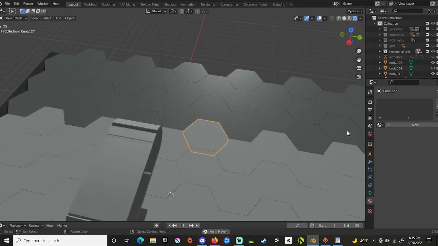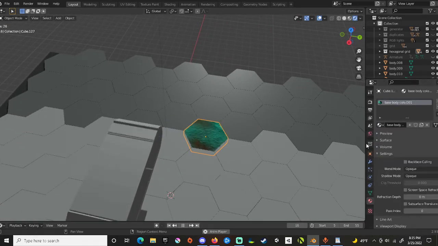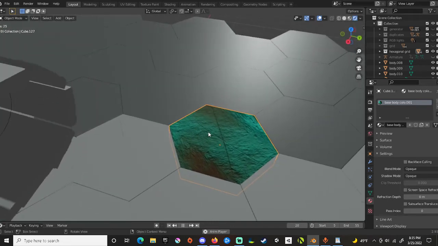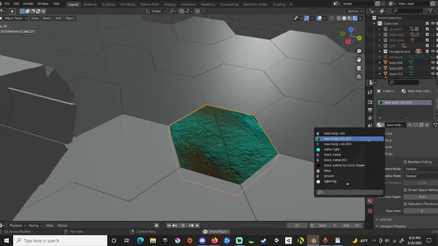I wonder how many fans they got. I'm pretty sure they've got a lot, because I'm definitely one of them. Ew, what the heck? Oh, wow. I forgot about that one. That's one of the materials I made.